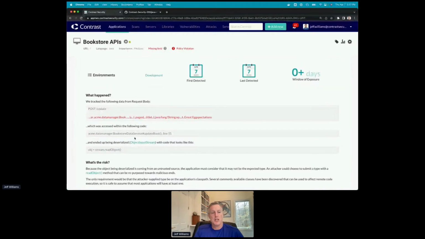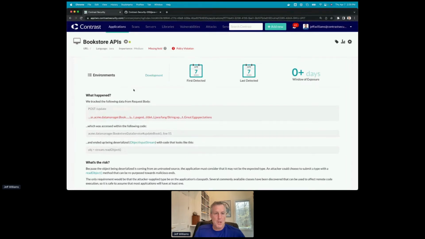The reason that's a problem is because when an attacker can control deserialization, the way it works is, the deserializer looks at the data that's coming in and instantiates instances of the objects defined in the serialized object. So it works great if the object is a book, but what if I put other kinds of objects into that serialized object? Well, then the code is going to create those. And attackers have been very creative at coming up with ways of creating strings of objects that will allow them to run arbitrary code on your servers. And we'll do that in just a second.